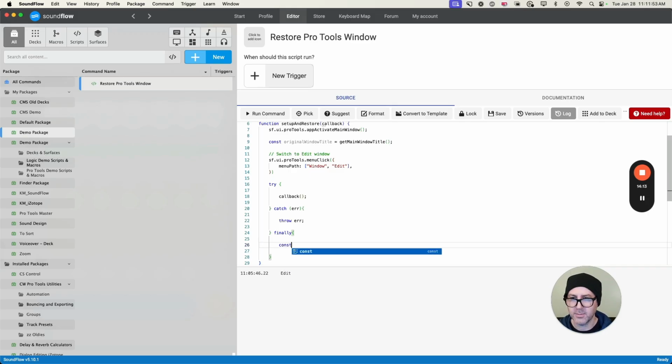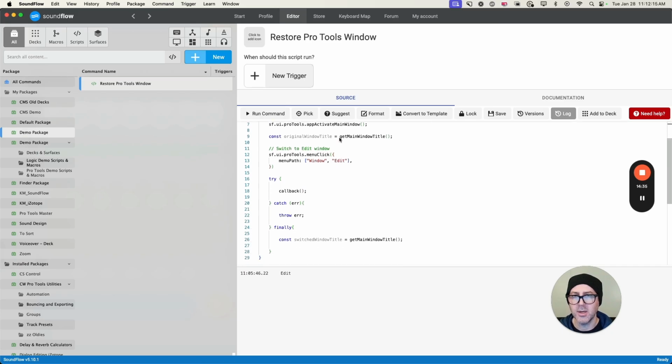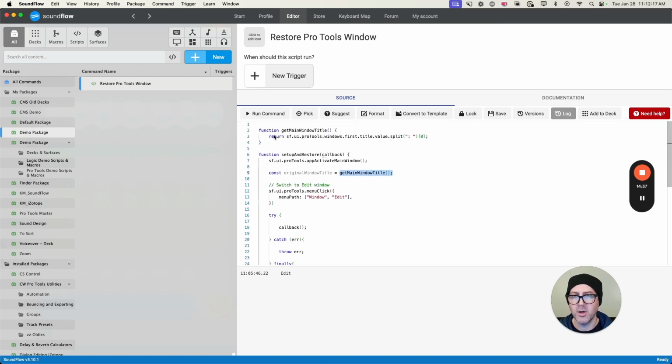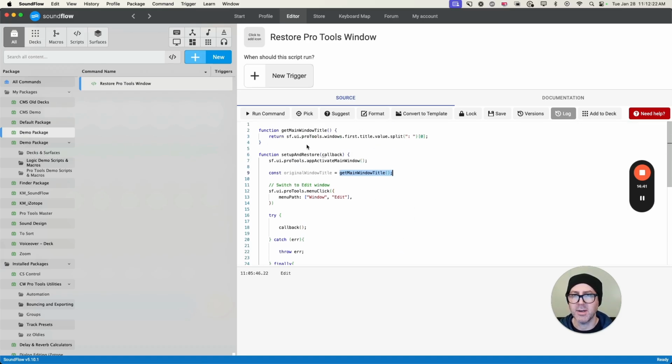So I'm going to go const, and I'm going to go switched window title, and then we're going to get the main window title using the function that we created up here. And so as you can see, this function here is being reused in 2 spots, so that's why I made it into a function rather than writing the whole line out and putting it down in here. And that means if you ever need to update it, you only need to update it in one place.